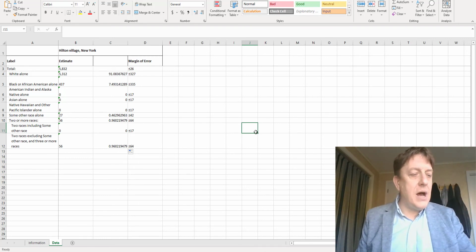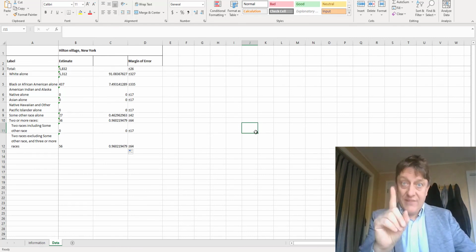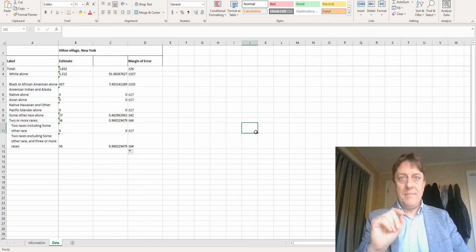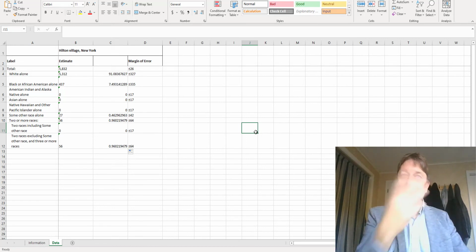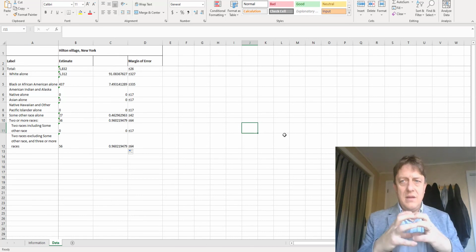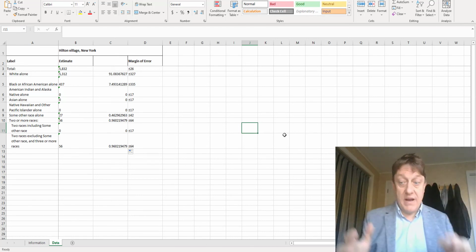And we could see what they say to the United States Census Bureau without disrupting the privacy of any one individual human being. Number one, which is important because this is an aggregate. It's estimated from surveys. The margin of error tells us the reasonable limits within which we might expect this to occur.